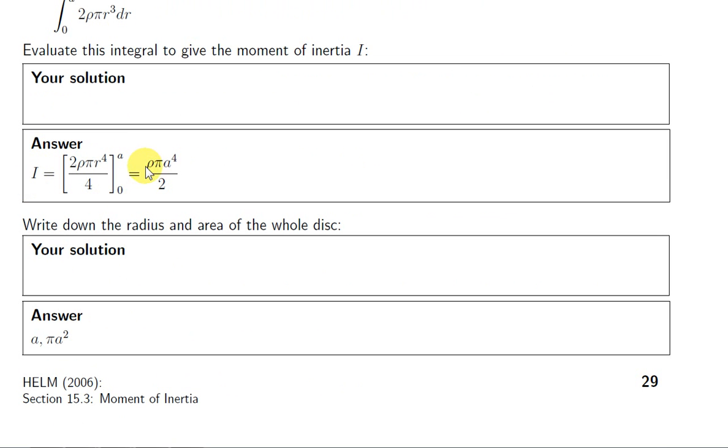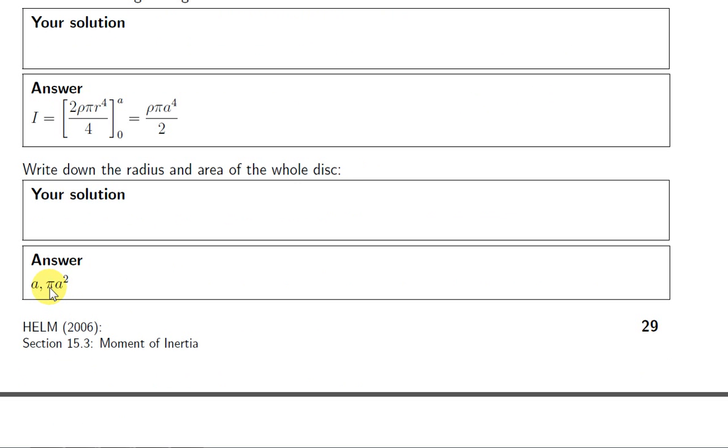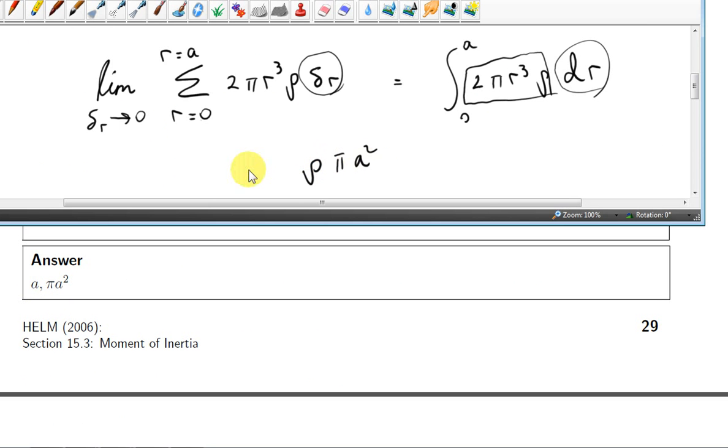Now let's get I in terms of the mass of the disk. Well, since the disk is a circle, of course, the area of it is pi times the radius squared. We're taking the radius to be a, so that's the area of the disk, and we multiply that by the mass per unit area, which is rho. So we're going to get rho pi a squared for the mass of the disk. We call that mass big M. And again, this makes sense from the point of view of units. Rho is mass per unit area, kilograms per meter squared, and this thing here has units of meters squared. So these cancel out to give us the correct units of kilograms.